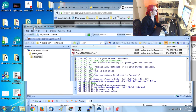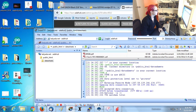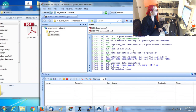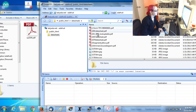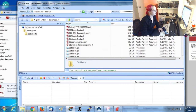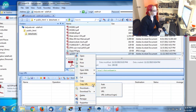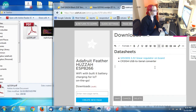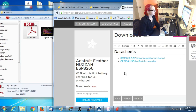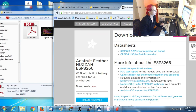And this is where, okay, let me put this in here. It's in the background. I can now toss the data sheet in here, and then copy the URL. Okay, so that's pretty good for data sheets. I don't really have any other parts on here that I think require a data sheet. So I think that's good.